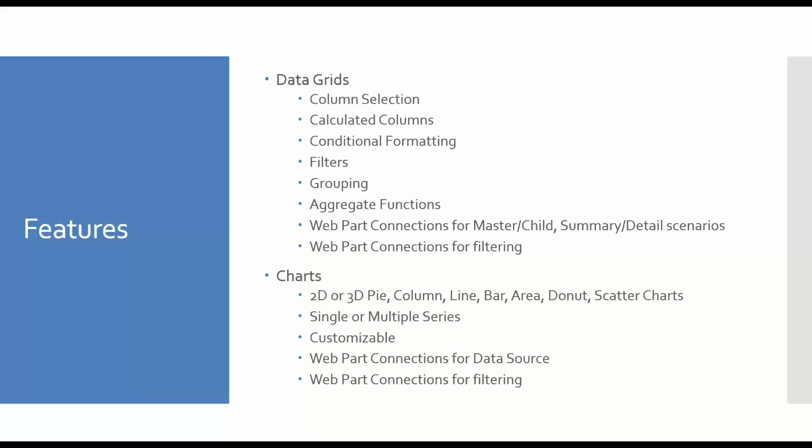You've also got the conditional formatting and filters, of course, and grouping. You can have aggregate functions and also web part connections between multiple instances of the data viewer. So if you're connecting to a relational database, for example, you could actually mirror that one-to-many join that you have inside your relational database with the data viewer. And we're going to see that today. We're going to go through and do exactly that.